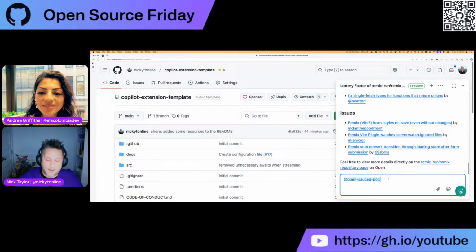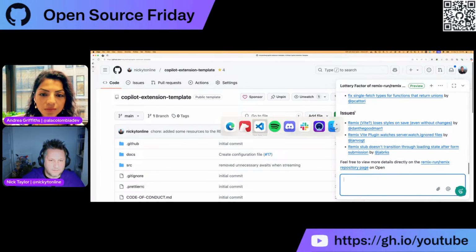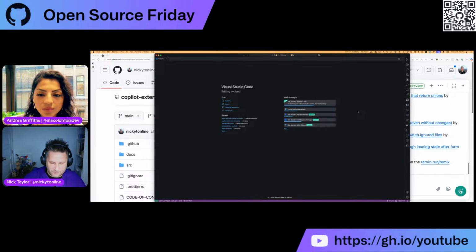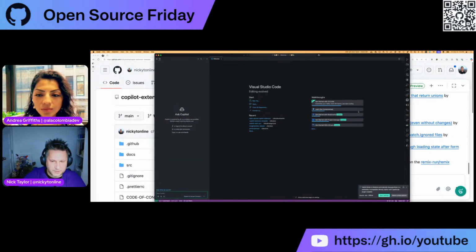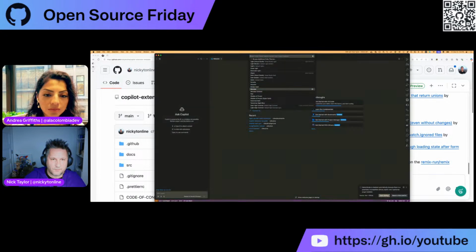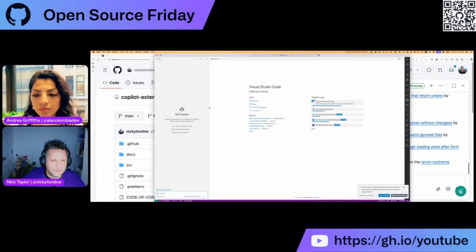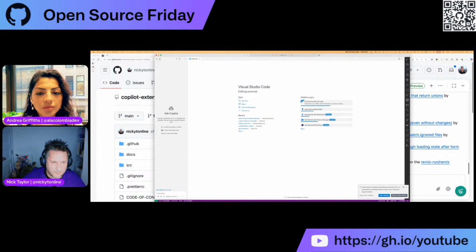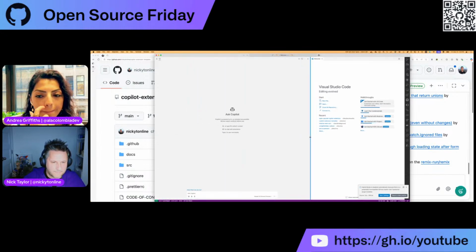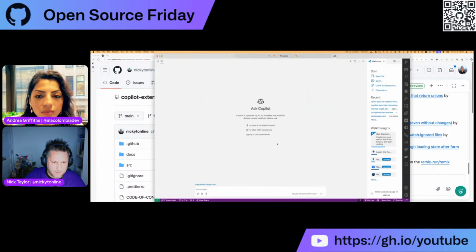So anyways, that's just a brief overview of how to use it. The other thing I want to mention is you can use it on several properties. If I come into VS Code and open Copilot Chat here, let me just switch to light theme. It's a little better for live streaming. I think I should be able to zoom this in. Yeah, thank you. There we go.